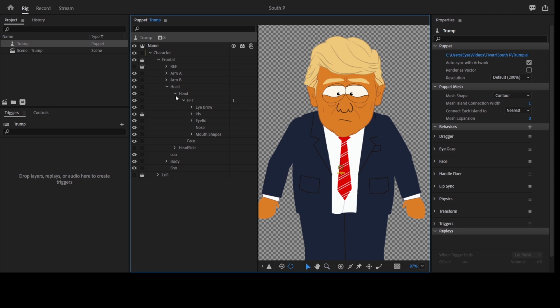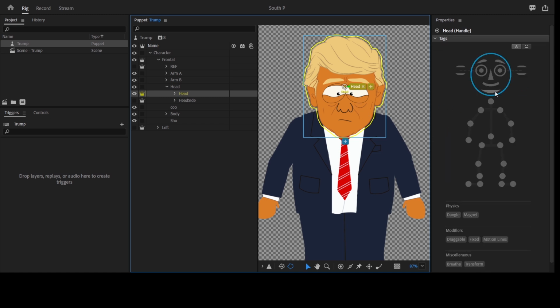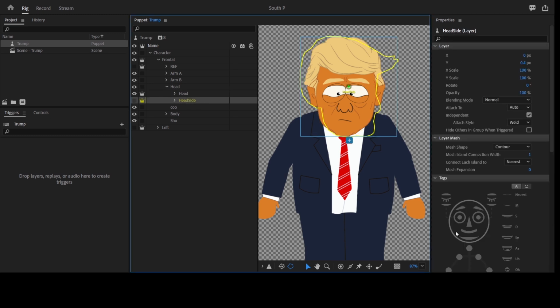So one way of achieving this is to just select this, that's the main head, select it, or rather I'll select both these and then make them independent. That's the first thing. And then I'm just going to select just this head first, click on the entire head, and make that the jaw. When you make that the jaw, you do the same for the other head. So you come down here and then you make this the jaw. So when you do this, the entire head moves.